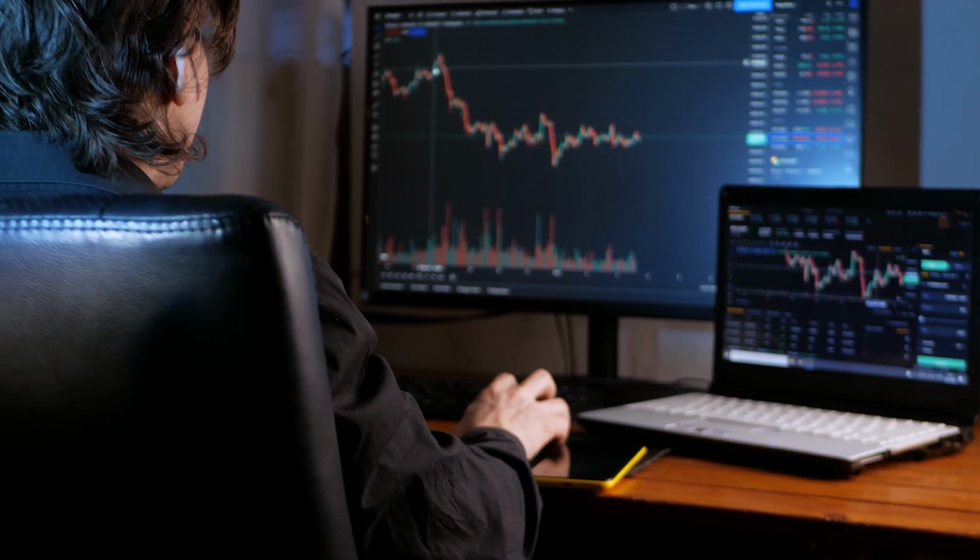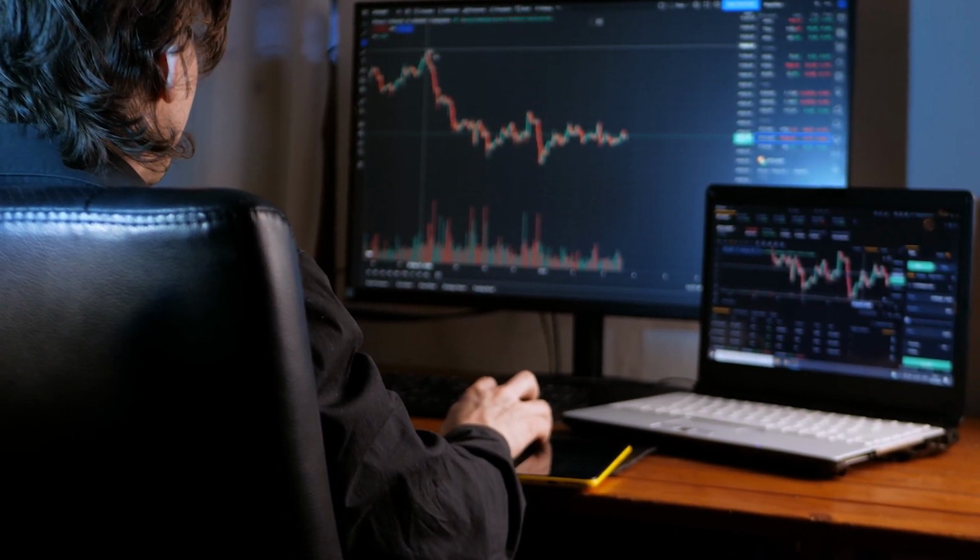So now you know the reason for your big loss. That's half of the battle. Step 5 is to start trading again, but keep it small. Once you have a plan in place, it's time to ease back into trading. I would suggest starting small and working back up to your usual size.